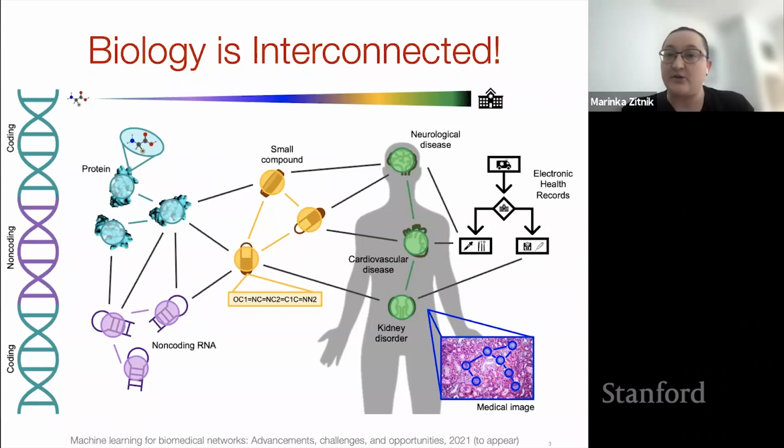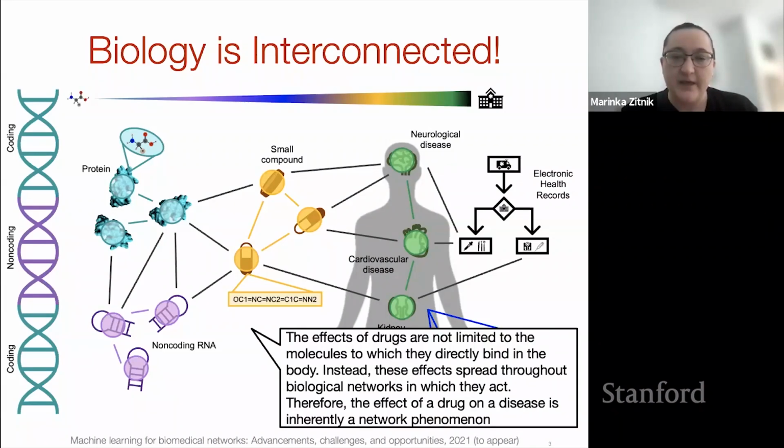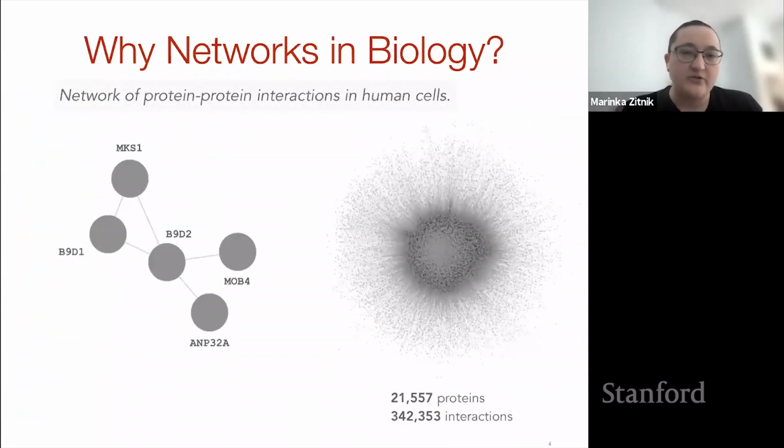So we can really see that biology is interconnected at various different scales, from the scale of genomic sequences, where we see interactions between parts of the genome, to the scale of interactions between proteins and molecules within a cell, to interactions of external agents that are introduced into the human body, such as drugs and therapeutics, all the way to the scale of populations or entire ecosystems, where we have, for example, healthcare systems and dependencies between different institutions, different hospitals, or different kinds of symptoms within healthcare records. So the effects of many biological interventions and biological entities are really network effects. Because of that, it makes a lot of sense to study biology through the lens of networks and interactions between biologically relevant entities.